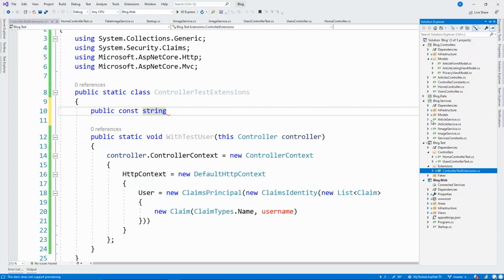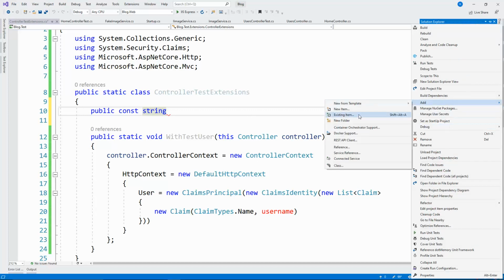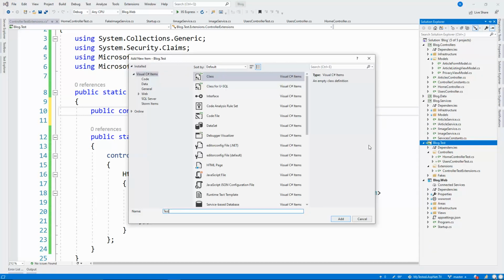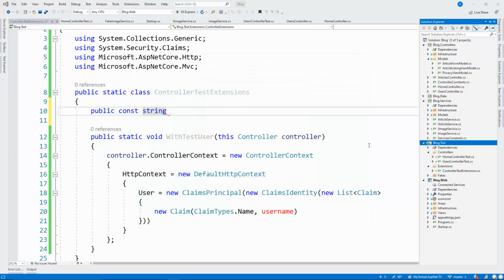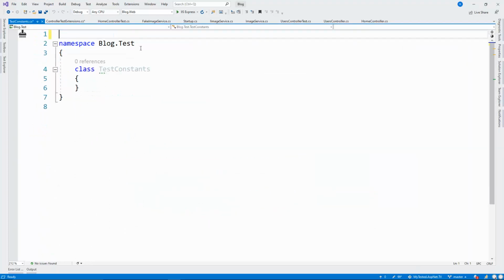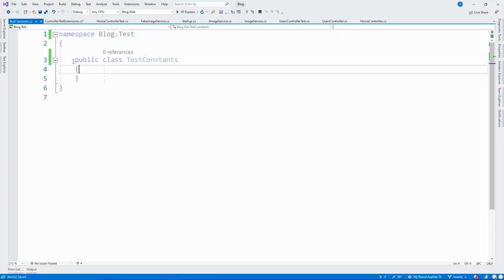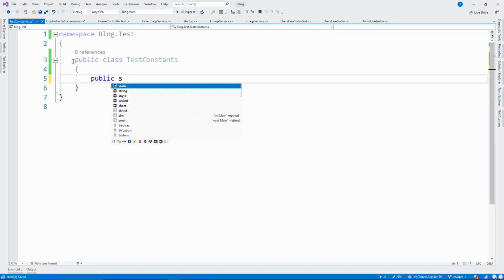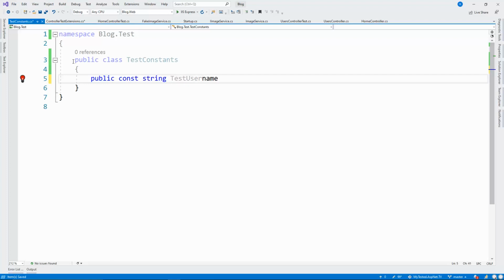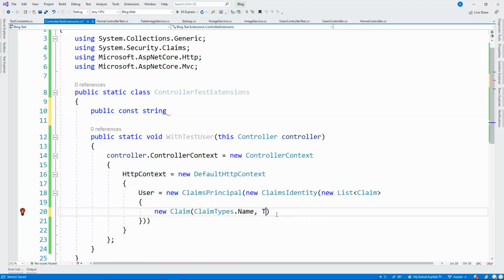I'm going to introduce a new class, test constants, which contains public const string test username, like this. Test constants, test username.